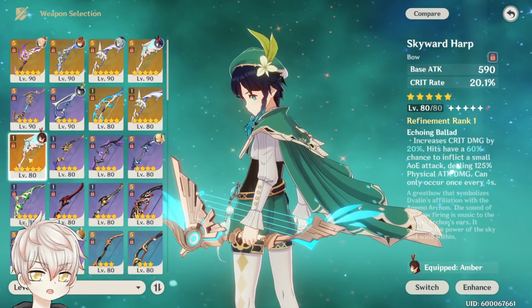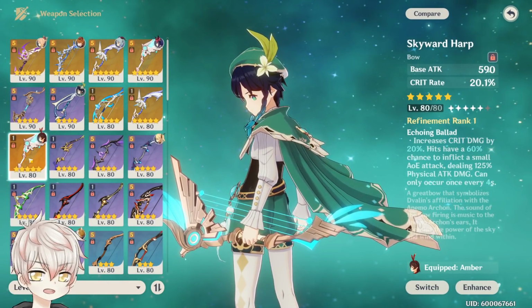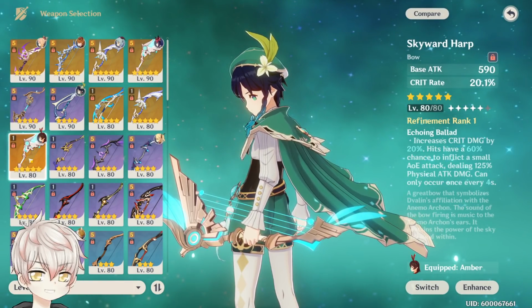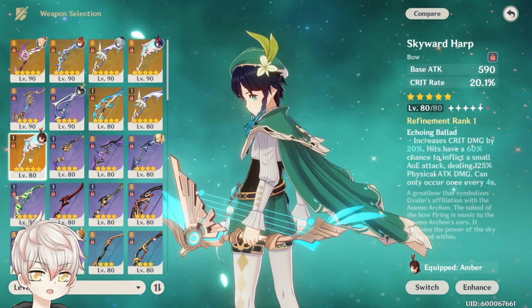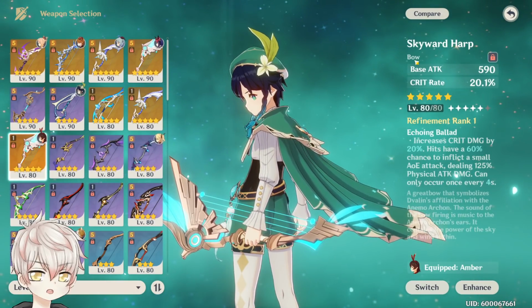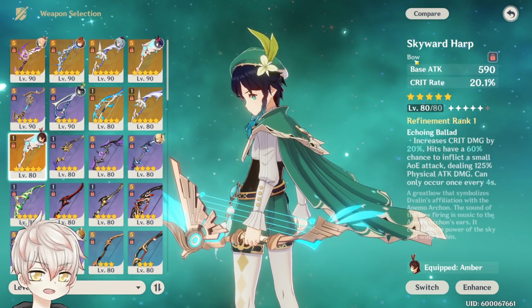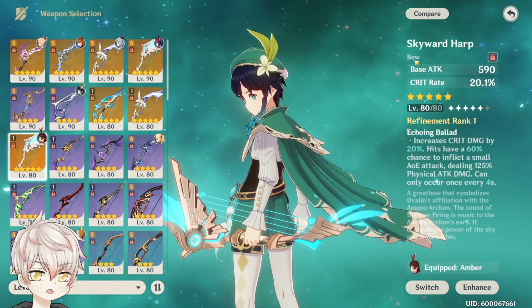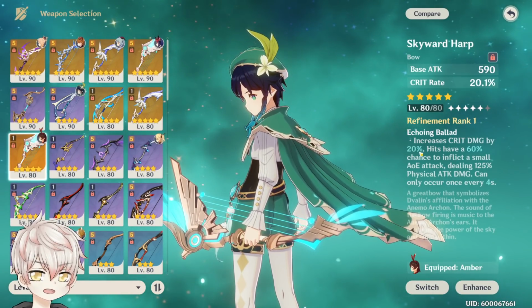Alright, moving on to the crit build. So this is the high investment dedicated Venti burst DPS build. I would not recommend this for the average player, as it requires very high artifact quality to be substantially better than the Elemental Mastery build. We have Skyward Harp at R1 or higher. This is for my lucky F2P players up there, all the way to the whales. This is the strongest crit build option with high base attack, good crit rate, and good crit damage.